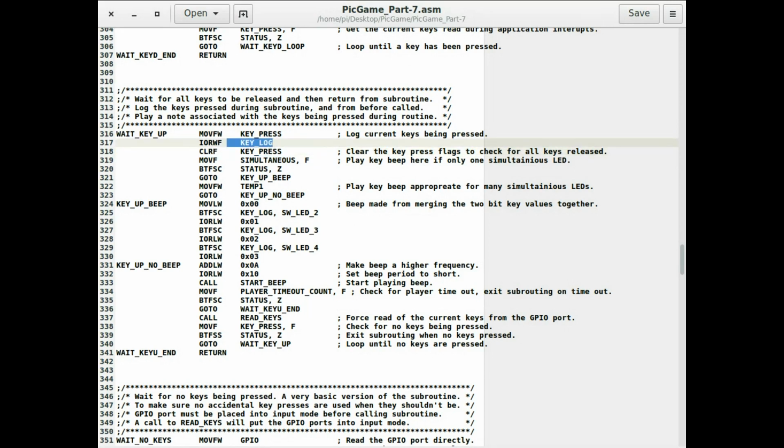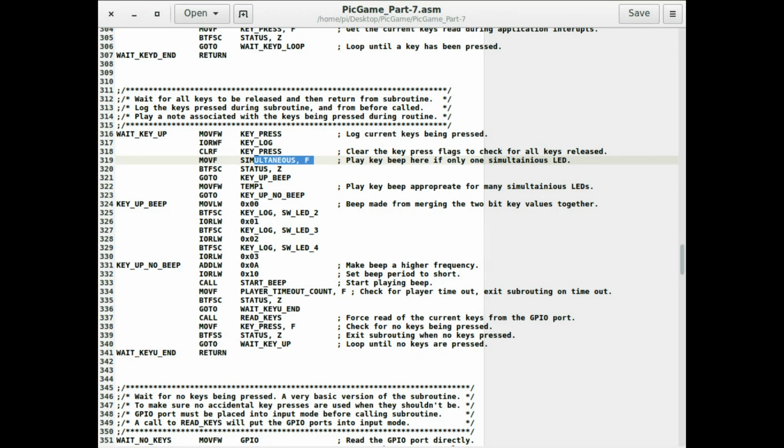And whilst I'm doing this, because it's during the playback, I'm going to be beeping the frequency for the appropriate key. But if the simultaneous mode beeps for more than one LED key being pressed, then that makes a bit of a racket when you're pressing keys at different times.